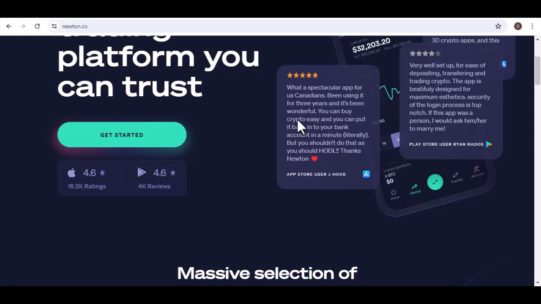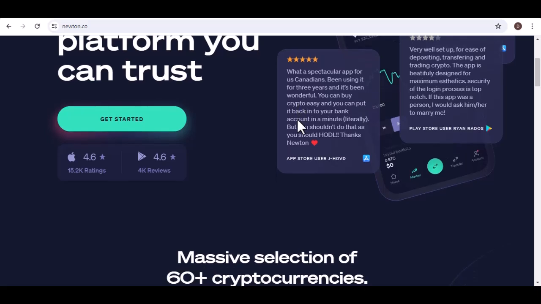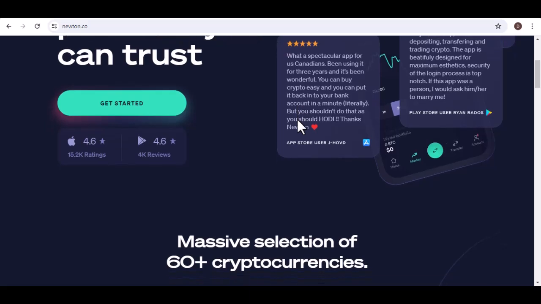So, what exactly is the Newton Authenticator app? Hold on a beat. Because the truth is, there isn't actually a dedicated Newton Authenticator app. Newton, the cryptocurrency exchange platform, utilizes a standard 2FA system. They simply recommend using a third-party authenticator app to generate those time-sensitive codes.